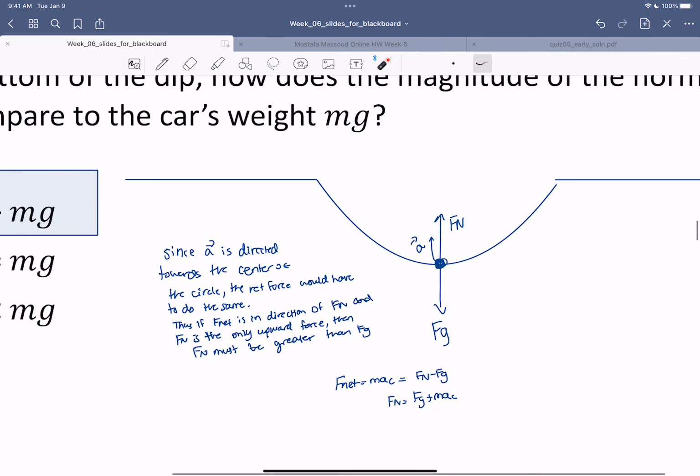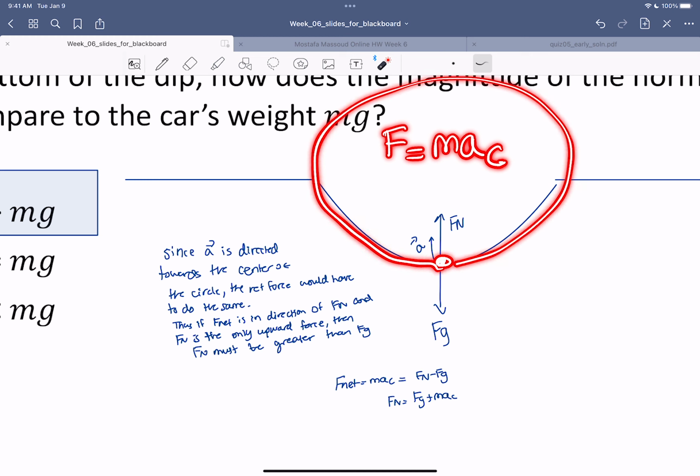If we didn't have all the information and we were just looking at this logically, or using our intuition, well, if we're traveling in a circular pathway, we must have a centripetal acceleration. Based on Newton's second law, F equals ma, if that centripetal acceleration is positive in this case, pointing towards the center of the circle, along the positive y-axis, then our net force should be positive.